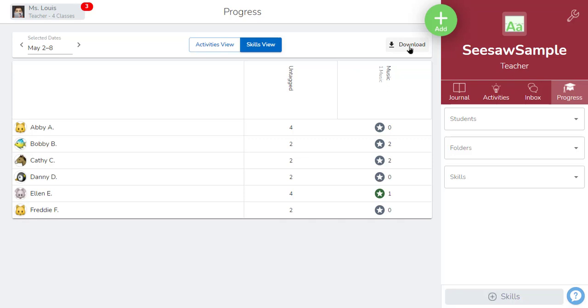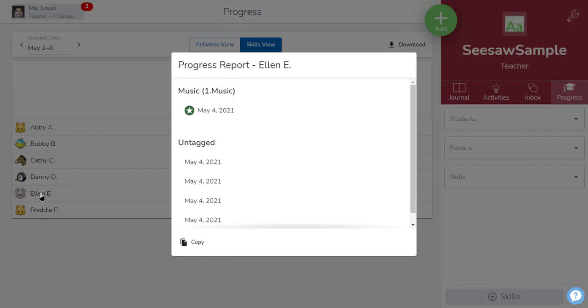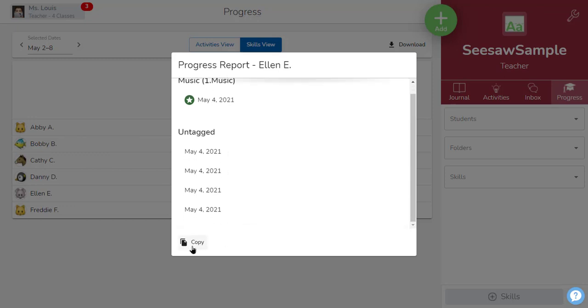So if I wanted the individual student progress, I'm going to hover over the student. And remember, when I did that, this little window is going to pop up, and I'm just going to click the word copy. Then I can open up an email, a Google Doc, whatever I want, and paste that in there. So this is how you can communicate with parents. If they want to see a progress report, you can do that. It's not something that they can just go on to their family view and see this. Remember, this progress is for teachers and admins. Teachers, you have it right here.